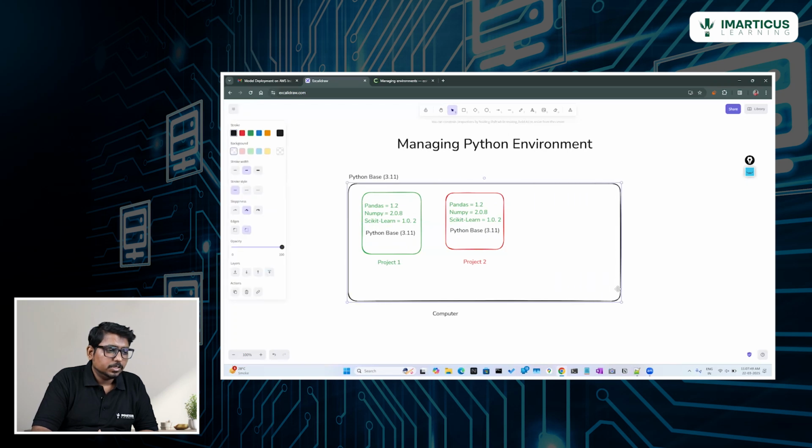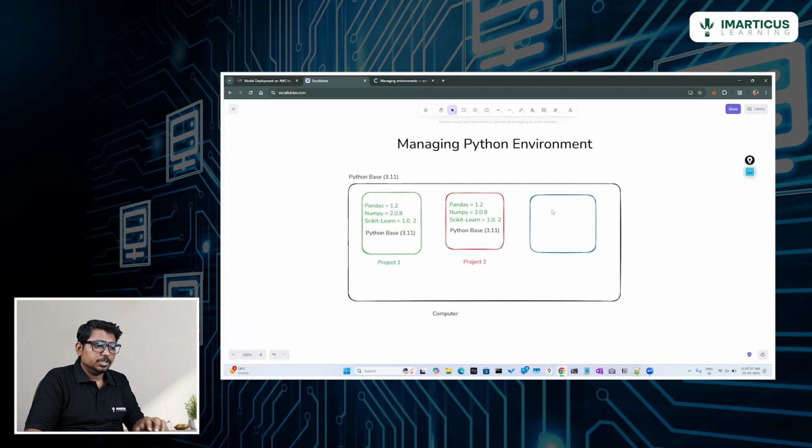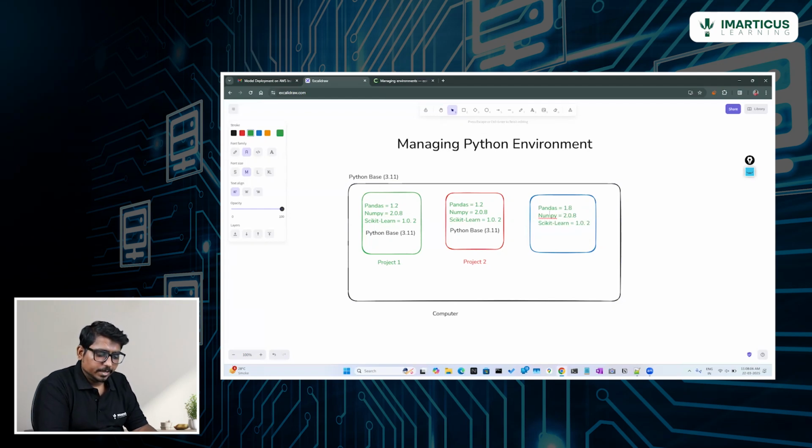Now let's create one more project. So this is my another project. In this one also I will install a few particular libraries, but this time I will not use pandas 1.2. I will use pandas 1.8, maybe an updated version.